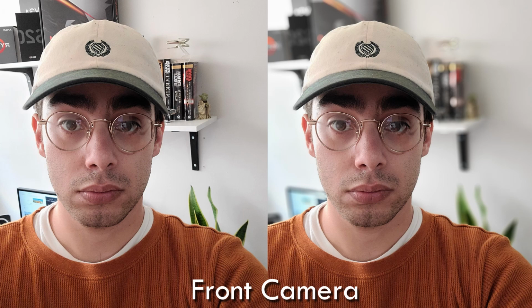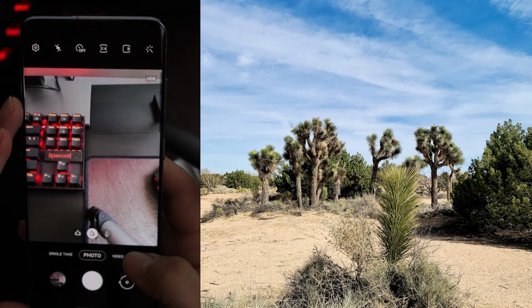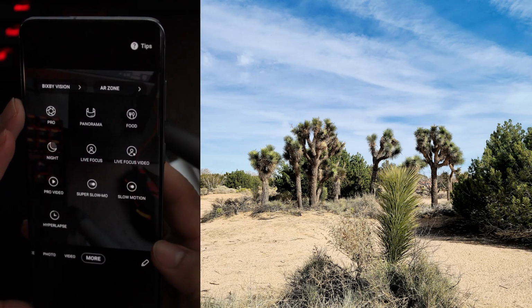I'll show you a picture of it, and it allows you to really mess with the blurriness of the background, really mess with that depth of field, which is not new to Samsung's set of software that they have on their camera. However, I do think it's something really cool that they do have, and I really enjoy messing around with it.